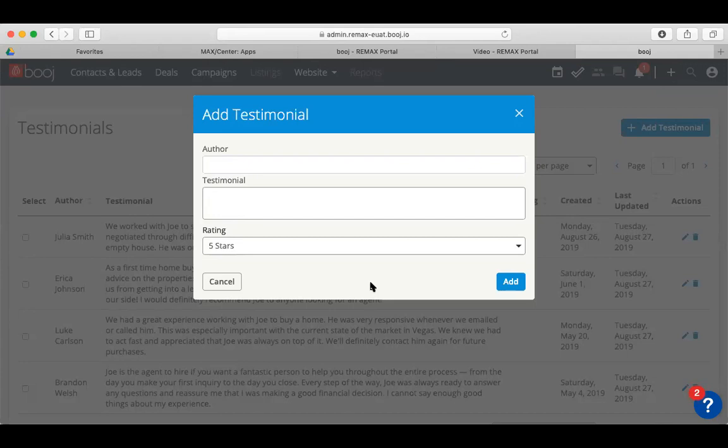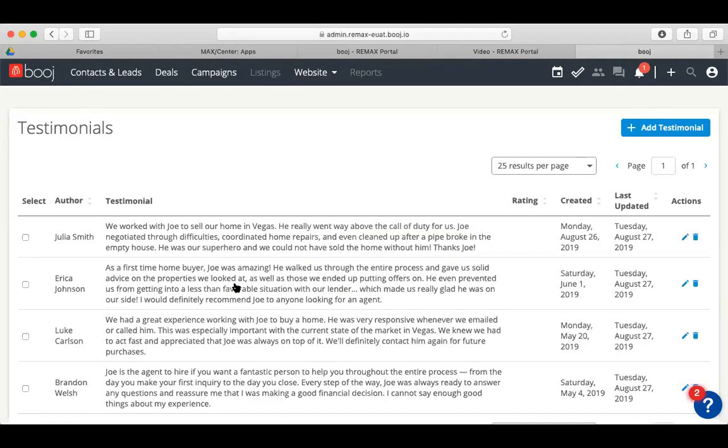So is this also where the Zillow reviews are going to go and stuff too? Zillow is going to automatically feed into the section of the site where they're going to show up under my reviews. So you don't have to worry about those. These are just for third-party sites outside of Zillow and outside of Remax. This is going to be active and live for November. Well, that gives us time to work. Exactly.